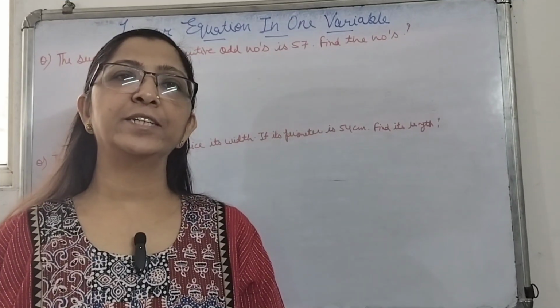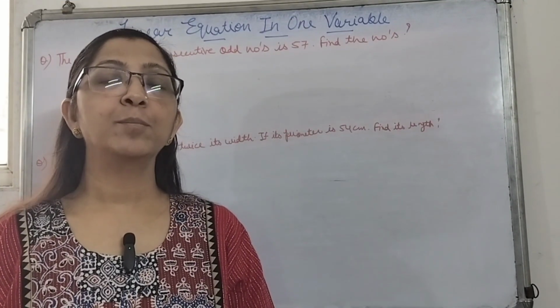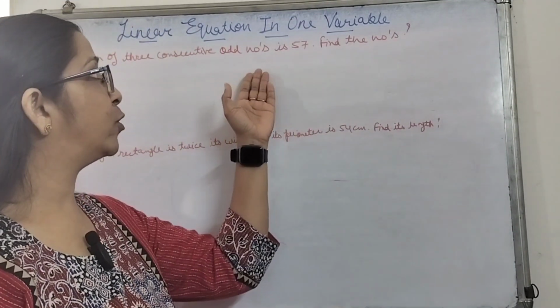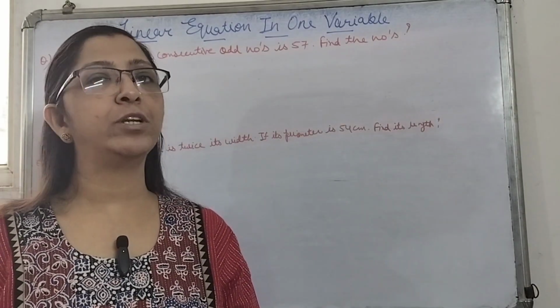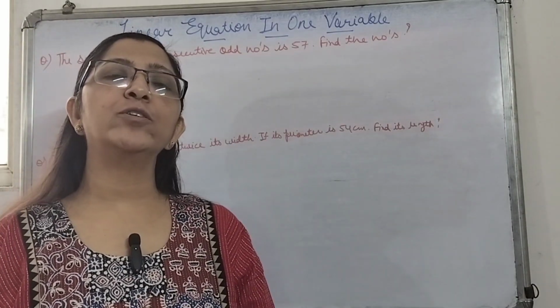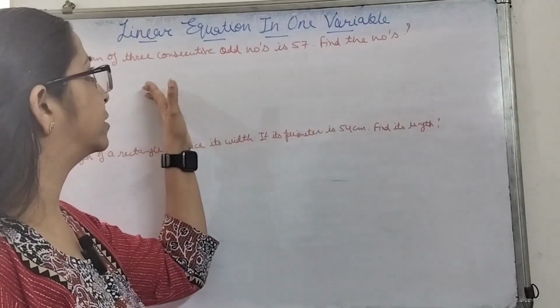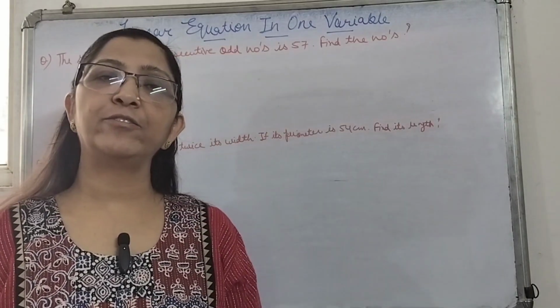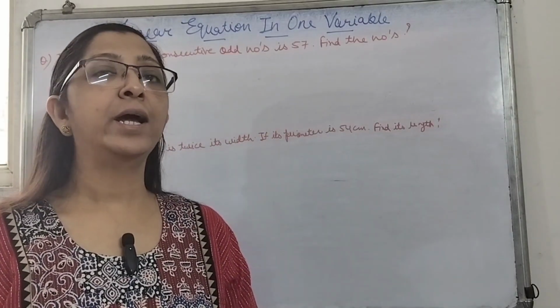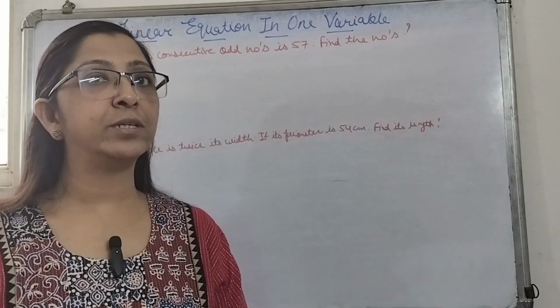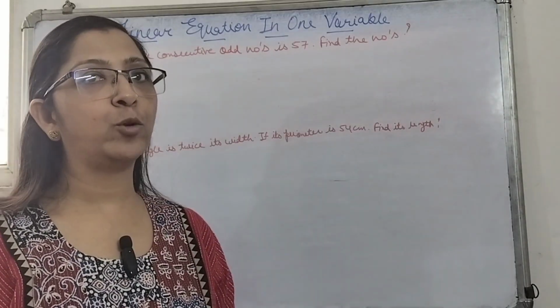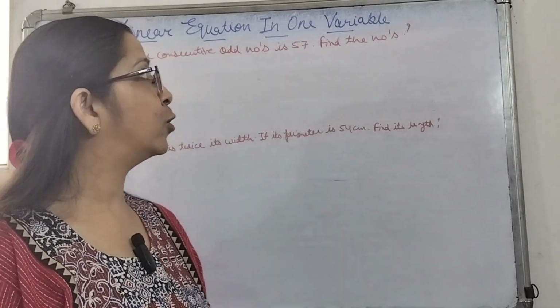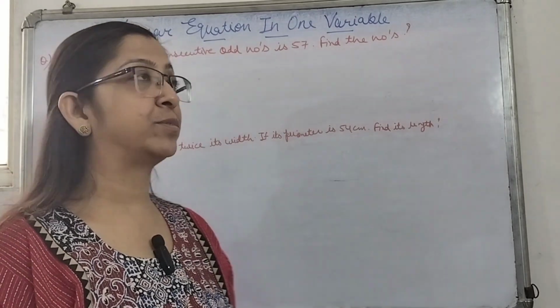Just now we have seen how to solve a linear equation. But if it is in the form of a word problem, how will we solve it? First of all, we need to read the question carefully. What is given to us, what is to be found out, and then we have to frame the equation as per the condition given in the question. So let's understand how we can solve these types of word problems.